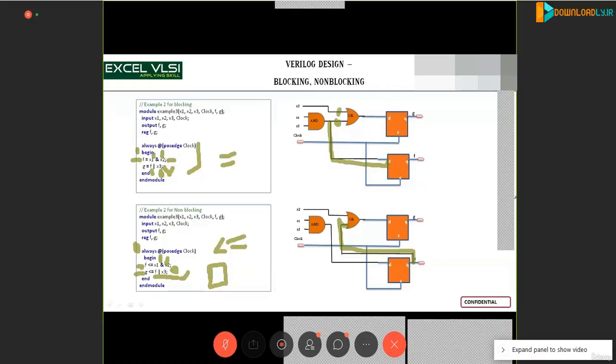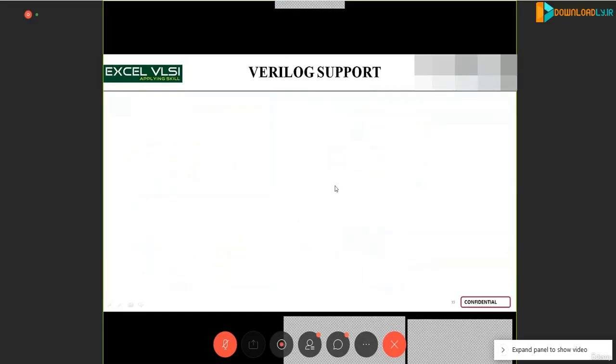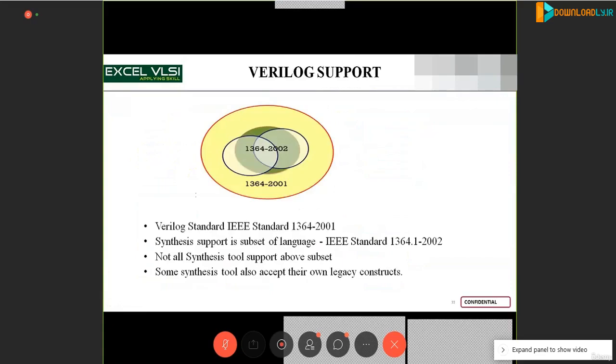So these are some supportive constructs where the tool is accepting Verilog. Usually the Verilog constructs also have IEEE standards. The tool we are now using supports the range of standards from 1364 to 2001, and whatever constructs are in this standard, those keywords are acceptable by the present tool. Not all synthesis tools support only this range; it depends upon the tool you are using. The Cadence Genus tool we are using now supports this range of constructs.